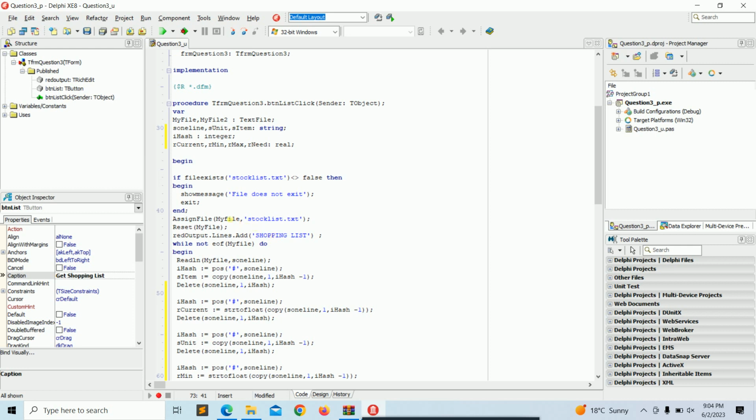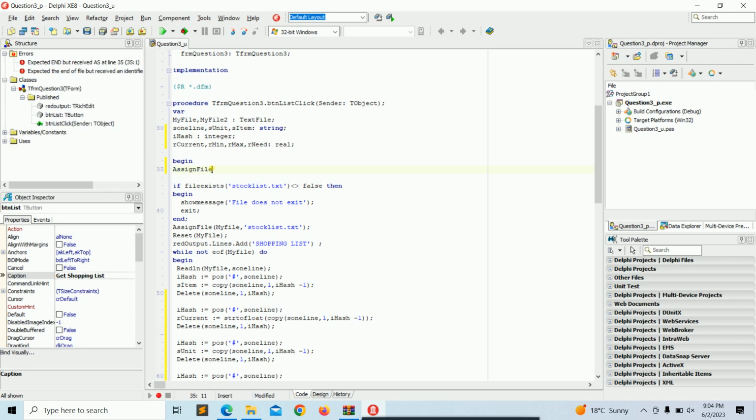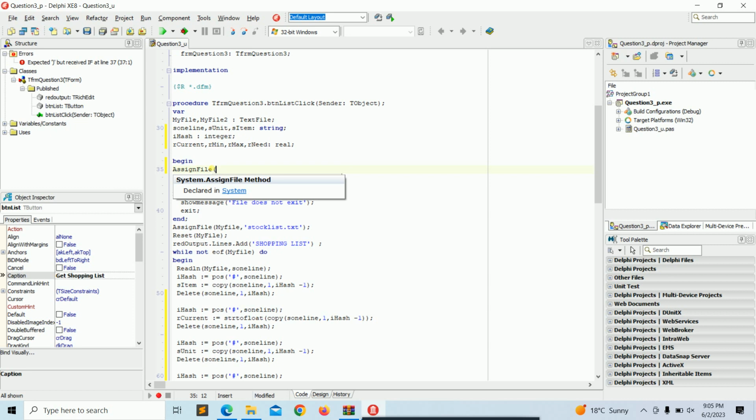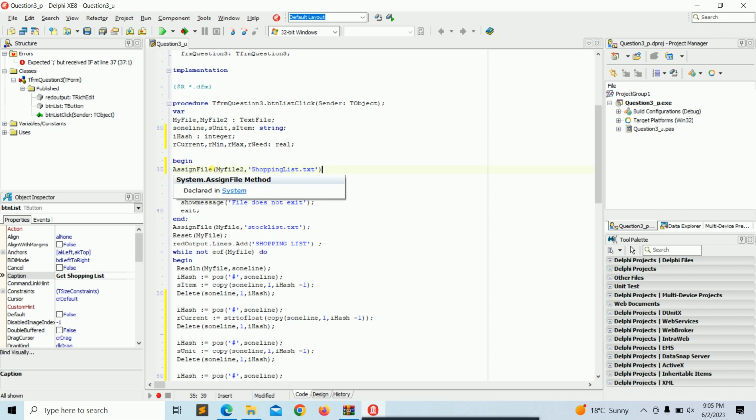So what I'm going to do is that on my top here, I'm just going to assign this text file. So I'm going to say assign file, and I want to assign it to my text file variable, my file 2, and the name of the text file, I'm going to make it shopping list.txt. That is going to be the name of my text file.